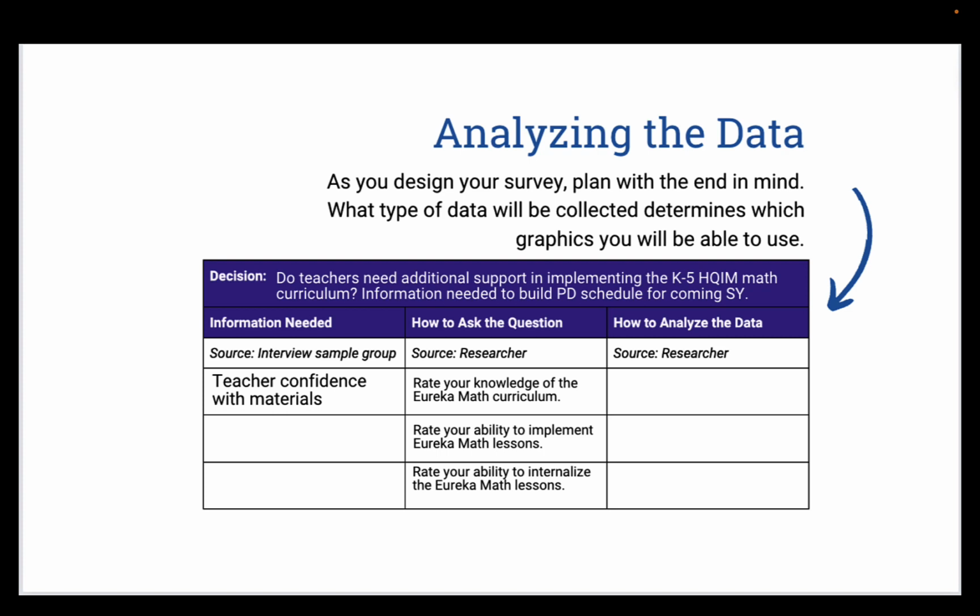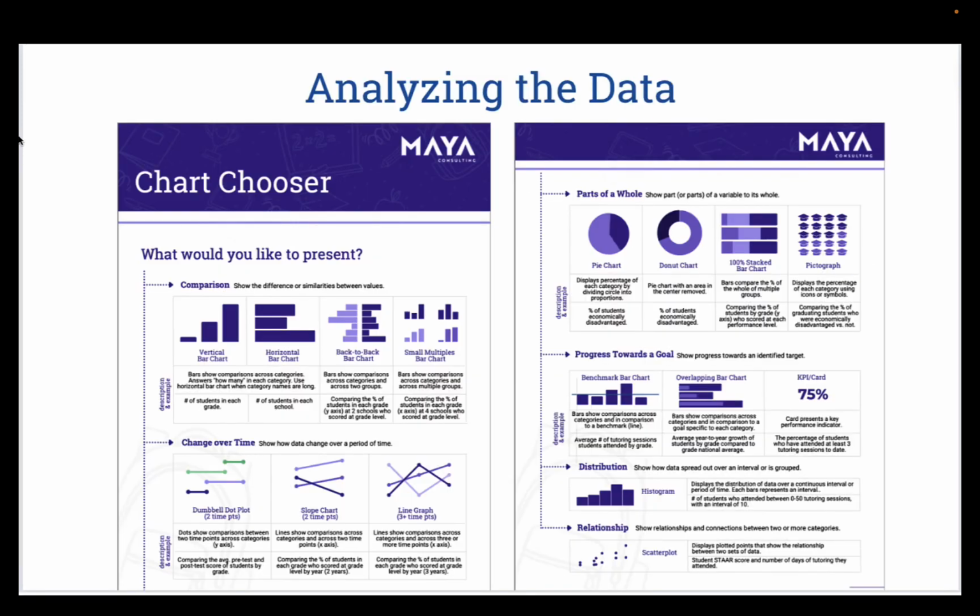Lastly, if you're looking at the associations between variables, charts that are useful to use include bubble charts, scatter plots, box and whisker plots, heat maps, and a combination of charts. A tool that you can use to inform this decision is a chart chooser document. This document is linked in the notes section of this slide.